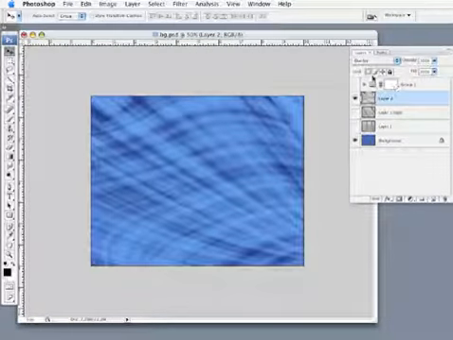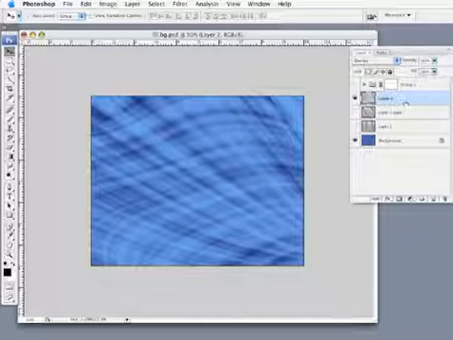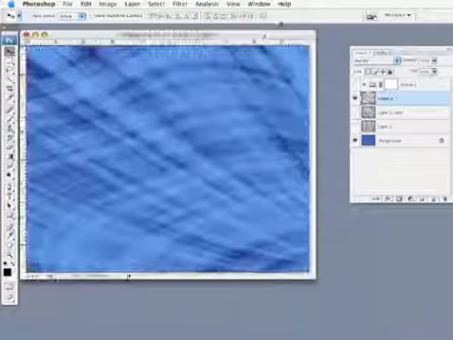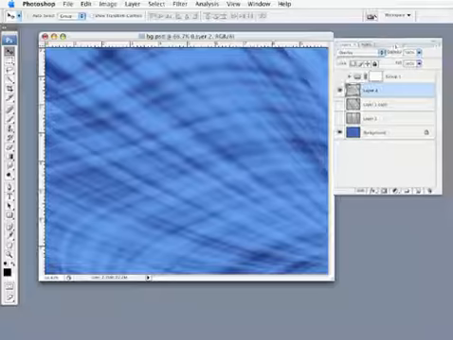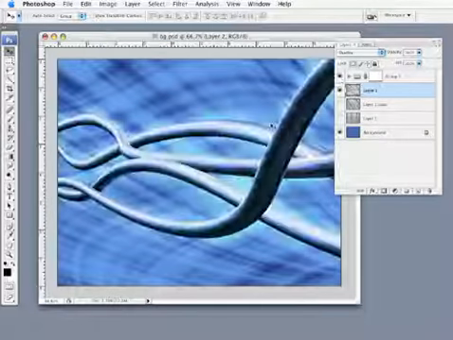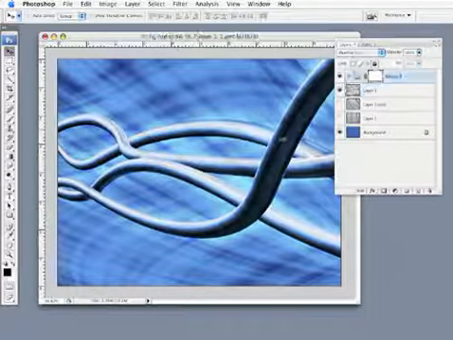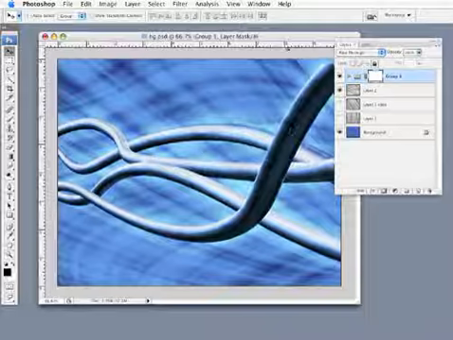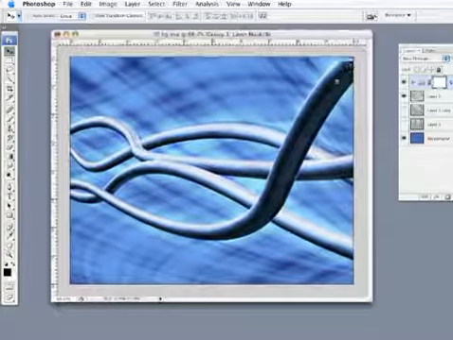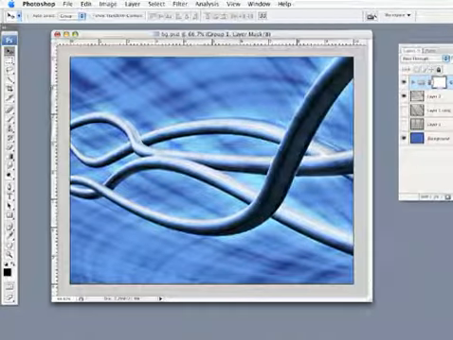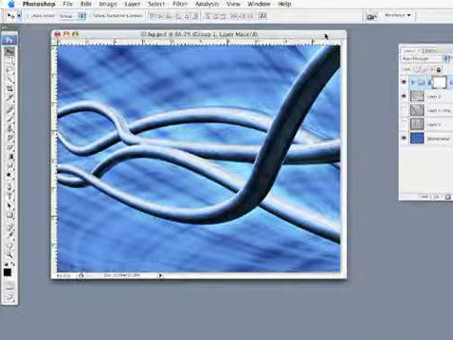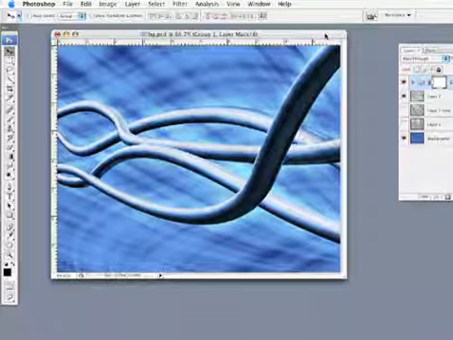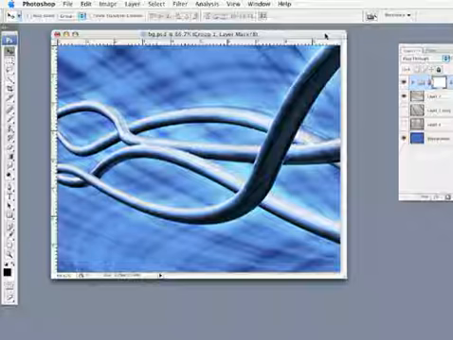So you can start to see the type of experimentation you can really play with and settings to achieve some really interesting backgrounds. Now, ultimately, if I get the background I like, I simply add an element in here, position that in place, and there you have it. So I encourage you to just play with the filters and the distortion features inside Photoshop, and you'll find that you will discover a lot of interesting things along the way.